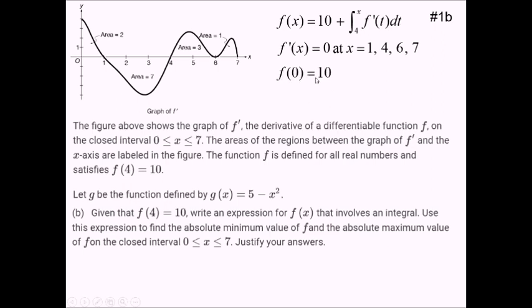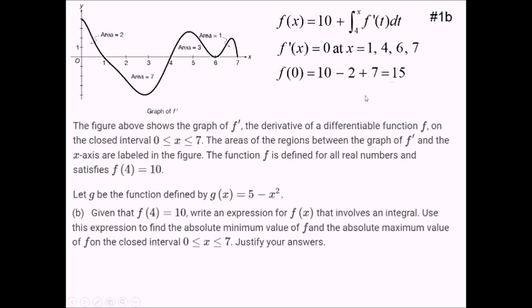All right, so testing these things out, let's start with f of 0. f of 0 is going to be 10 plus the integral from 4 to 0 of f prime. So if we're going from 4 back to 0, we're integrating backwards. So all this area that used to be positive is going to be negative and vice versa. So instead of doing plus 2, this area now counts as negative 2. And this area down here that used to be negative, that now counts as positive 7. So f of 0 then is going to be 8 plus 7 is 15.